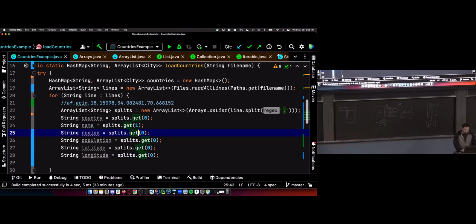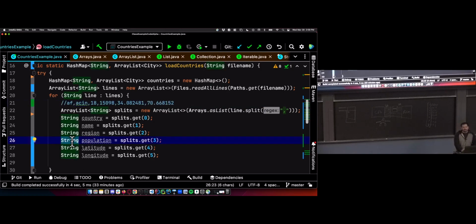Update my indices here. So for example, the longitude is the value at index 5. 0, 1, 2, 3, 4, 5. After splitting on commas. So I get all my information.